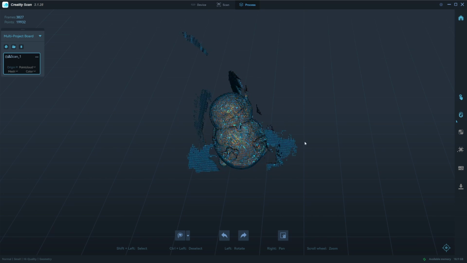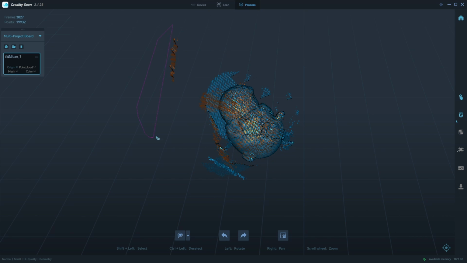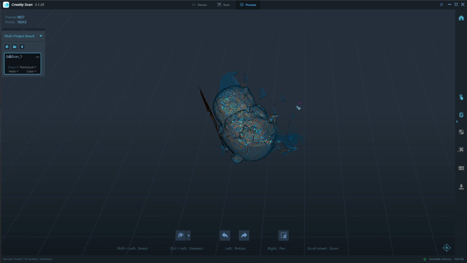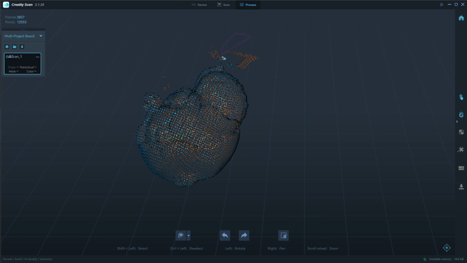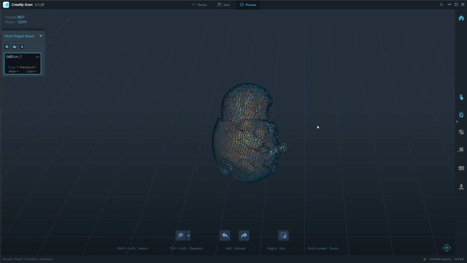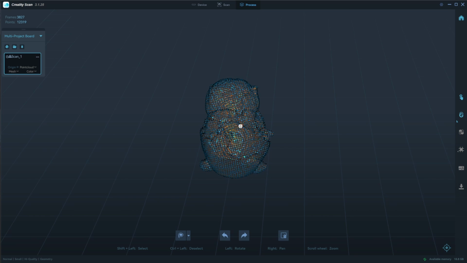So I'm just going to go around all these bits, rotating it around as I need, and just delete whatever I think is not part of the object I actually need. And this data is all just probably reflections from the scanning surface that it picked up on. There we go. I think that's cleaned up pretty well now. We're just left with the actual model itself and no other extra background noise.